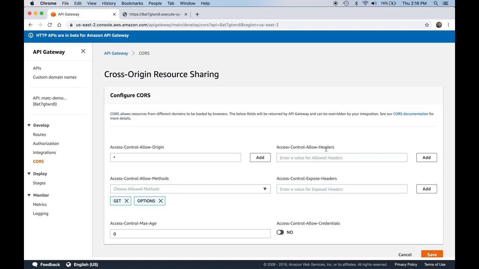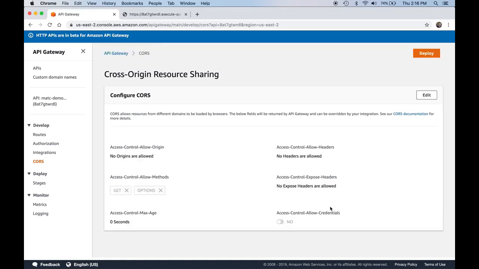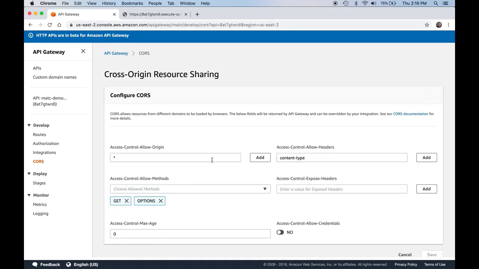The allow headers, I just want the content type. And that should be okay. No origins are allowed. This is still not what I want.